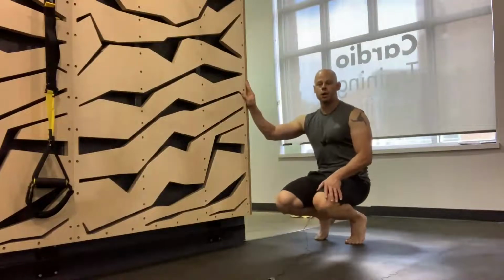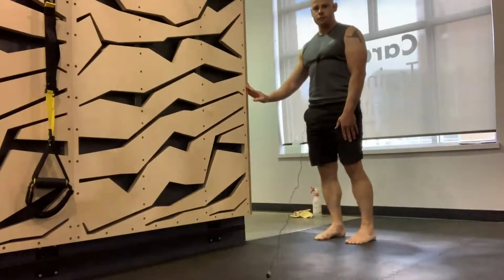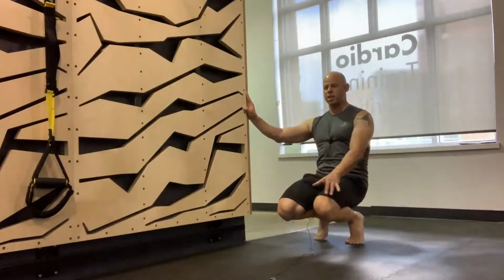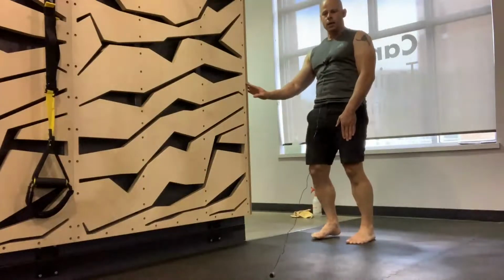It's fine to also do a pseudo sissy squat where you're on the balls of your feet and the knees aren't touching the ground. This is perfectly fine as well, and maybe a good introduction if you're feeling a little nervous about getting your knees that far forward and down. Once again, leaning backwards can make those quadriceps light right up.